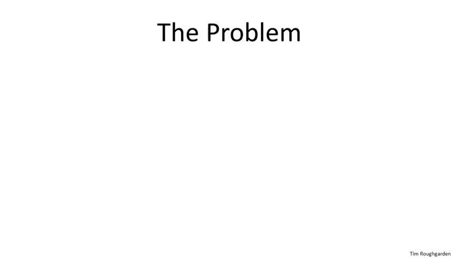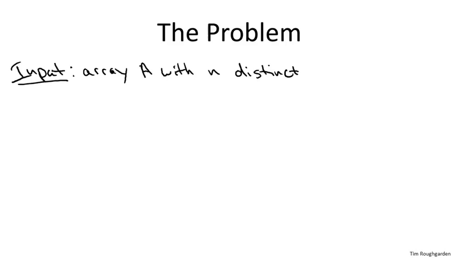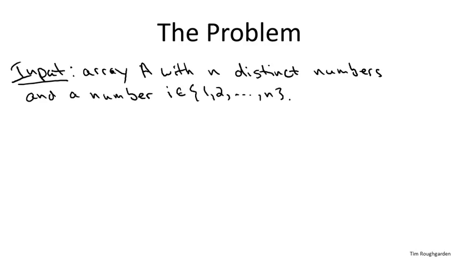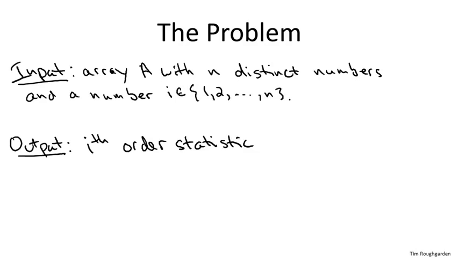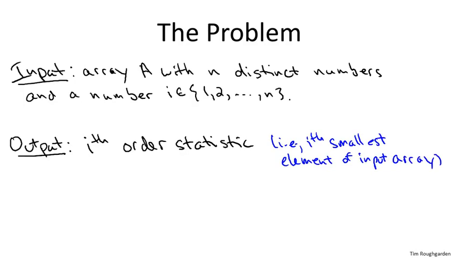The input is the same as for the sorting problem: you're given an array of n distinct entries. But in addition, you're told what order statistic you're looking for. That's going to be a number i, which is an integer between 1 and n. And the goal is to output just a single number, namely the ith order statistic, that is the ith smallest entry in this input array. Just to be clear, if you had an array of, let's say, 4 elements containing the numbers 10, 8, 2, and 4, and you were looking for, say, the third order statistic, that would be this 8.